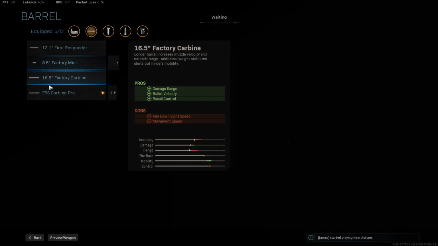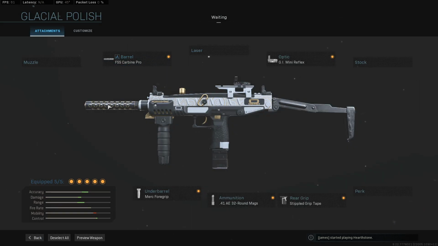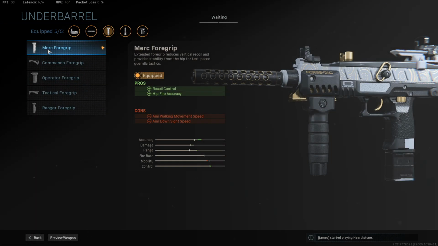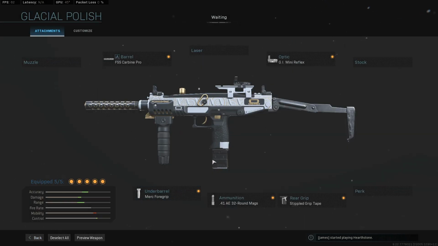The FSS Carbine Pro barrel for the range, velocity, and recoil control makes it very easy for us to hit those shots, plus it looks really nice in that black and gold trim. The Merc foregrip, of course, again, recoil control and hip fire accuracy. The hip fire accuracy for the Uzi is very, very small, so you can pretty much run around and hip fire people very easily.